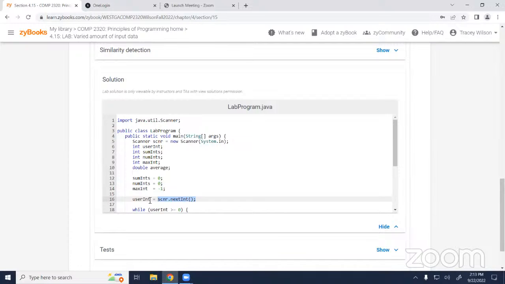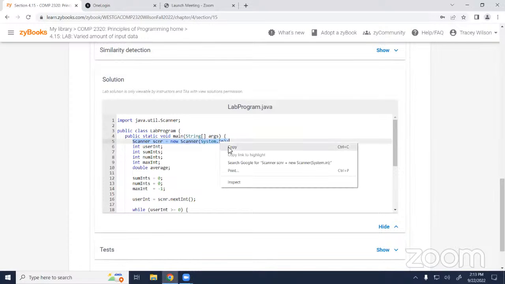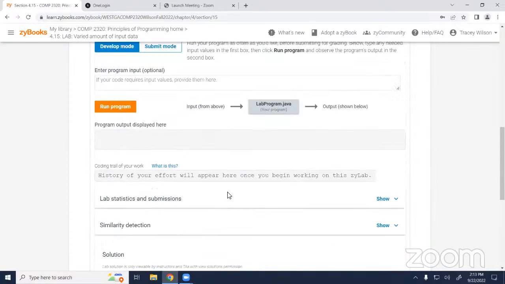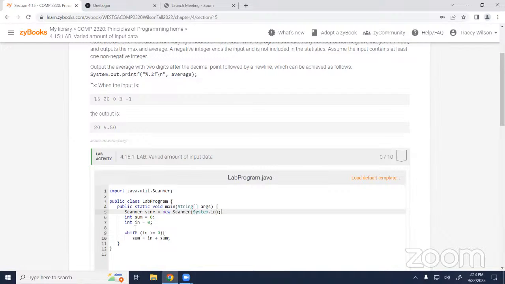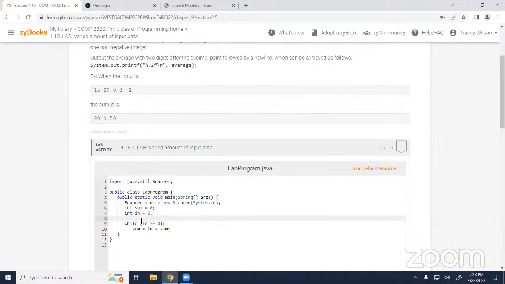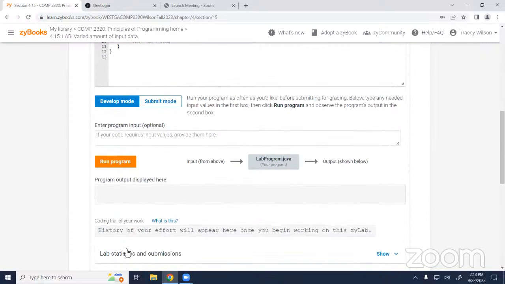I called it in here, they called it user int. I gotta get used to their terminology. But we need the scanner object because I was fixing to use Python input statements and that's not going to work. So you need the scanner object because you got to get input from the user, right? And then we want to put all that into N.